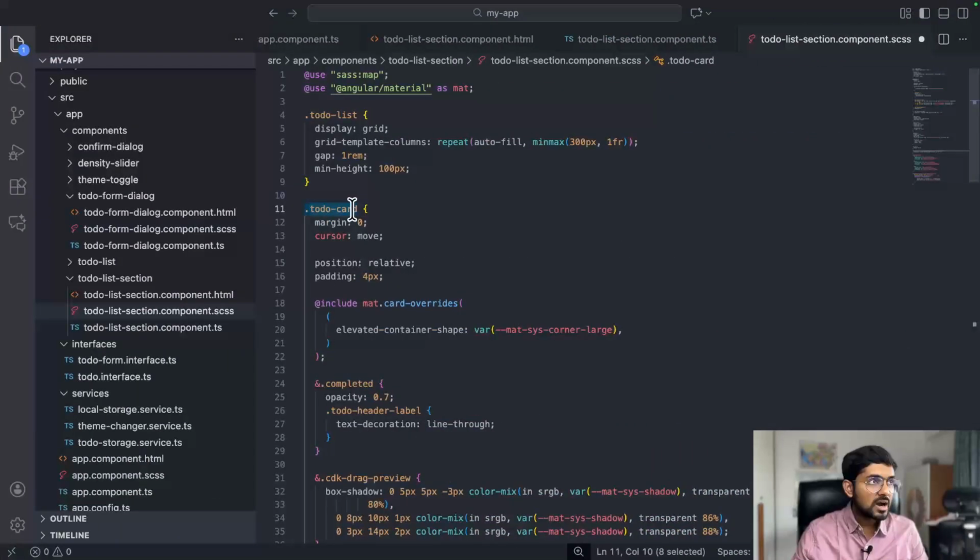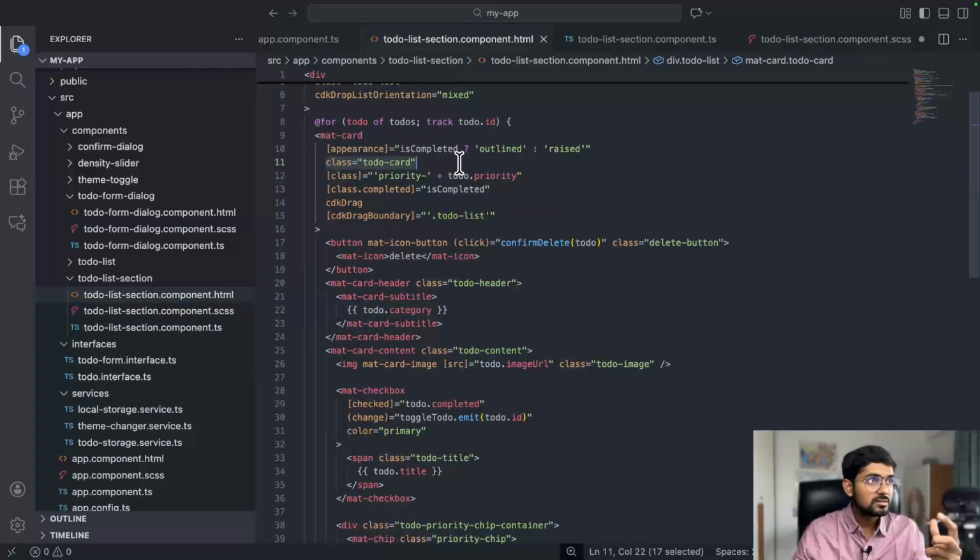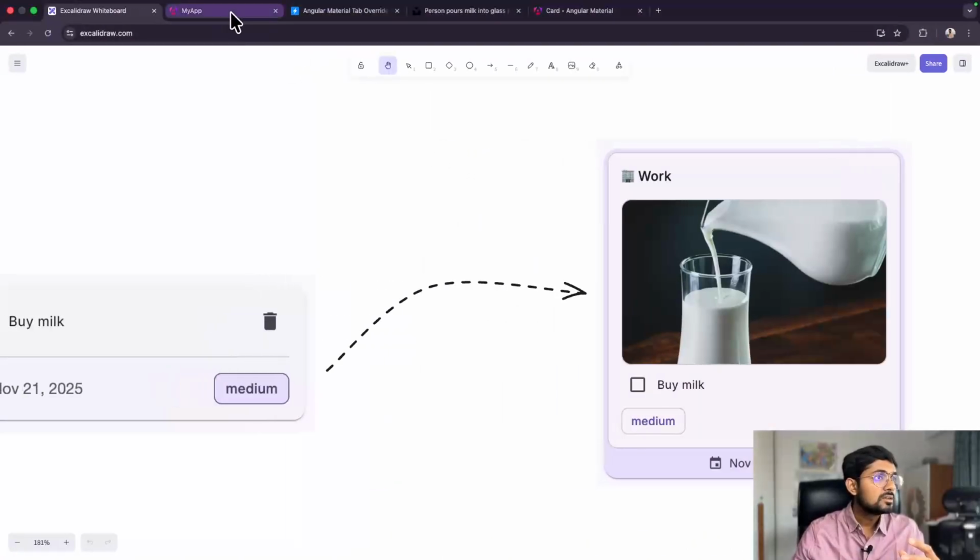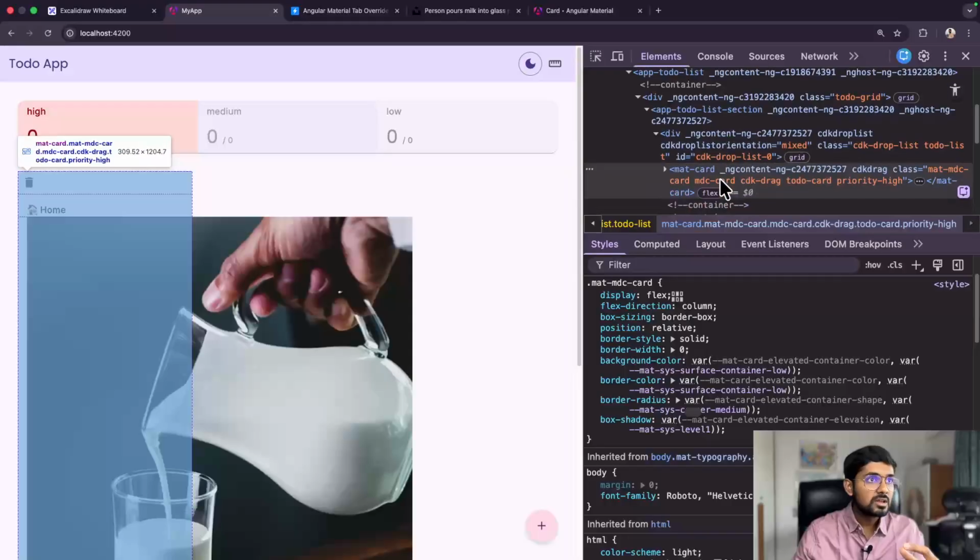And note that the to-do card class is already applied in the card. I am not directly modifying styles in Angular Material's mat-card classes. If we take a look at the developer tools, we have many classes applied over here, right? For example, mat-mdc-card. So do not use this class mat-mdc-card, because when upgrading Angular Material in the future, the Angular Material team can change these class names at any point of time.